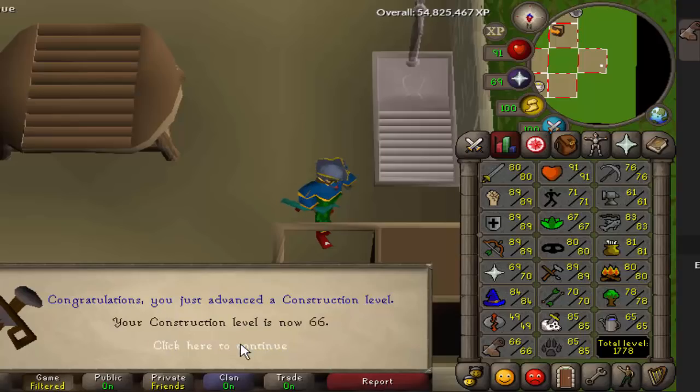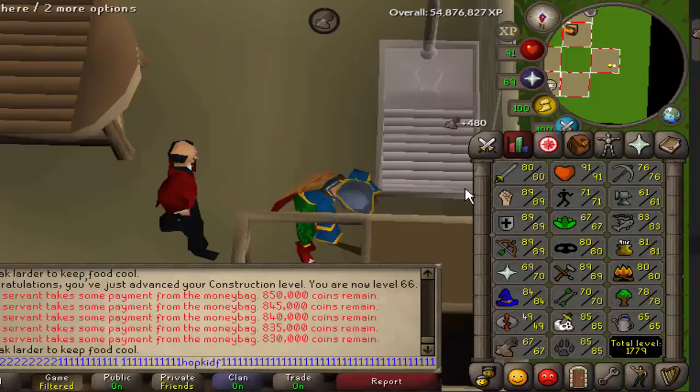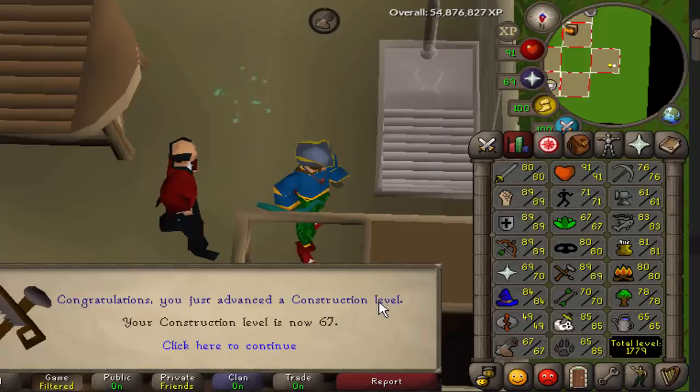One level left is what I'm trying to say. Okay, so here's the last final larder that we need for level 67 construction. I'm going to stop here because we could build the Mahogany Eagle Lectern, but we're going to stop at 67. It's kind of a weird level, but we're going to stop here for now. Let's go ahead and build our Mahogany Eagle Lectern.